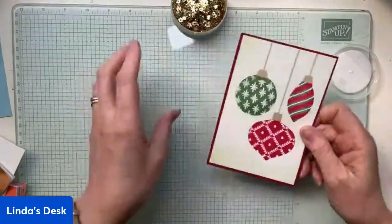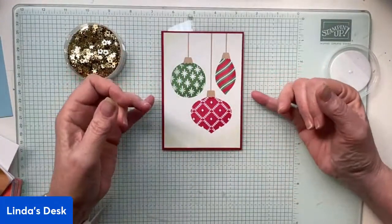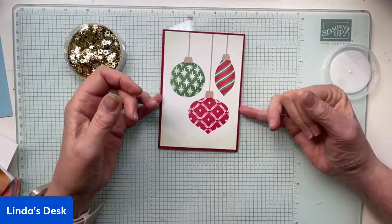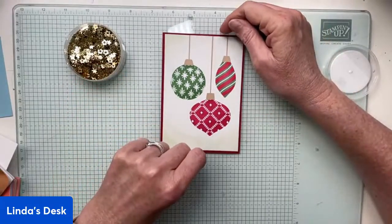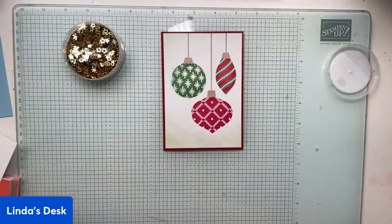All right, now this is metric size card. Okay, so the card front piece is 10 centimeters wide, and this is 14.3 long. That's the cherry cobbler piece. Okay, so let's make the world's easiest shaker card.